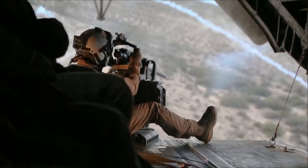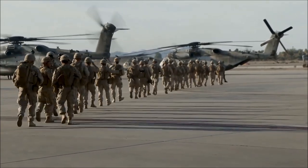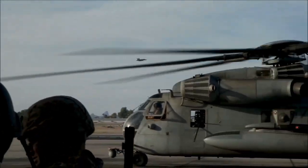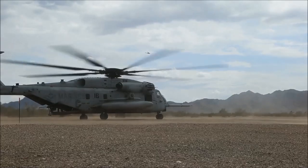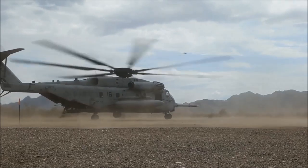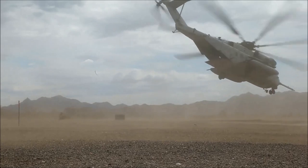We have the ability to take a lot of people. Our typical seat load is 30 people, but if we put in centerline seats we can reach over 50, getting to places a C-130 can't reach at loads an Osprey potentially cannot lift. We can carry up to 36,000 pounds of cargo externally, and quite a lot internally as well.